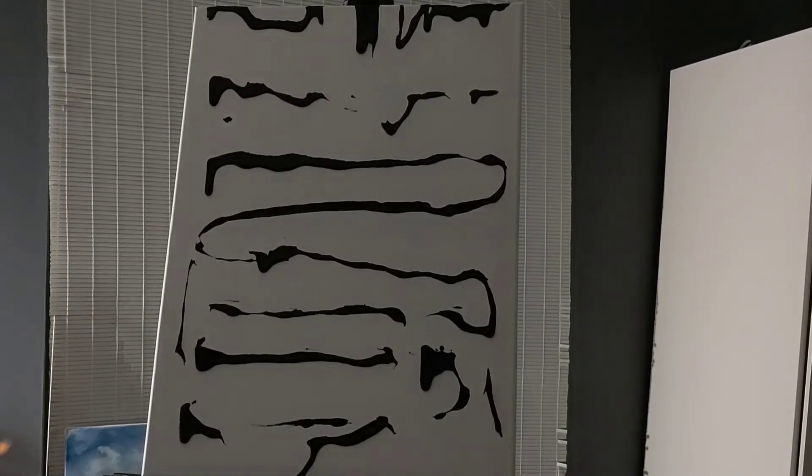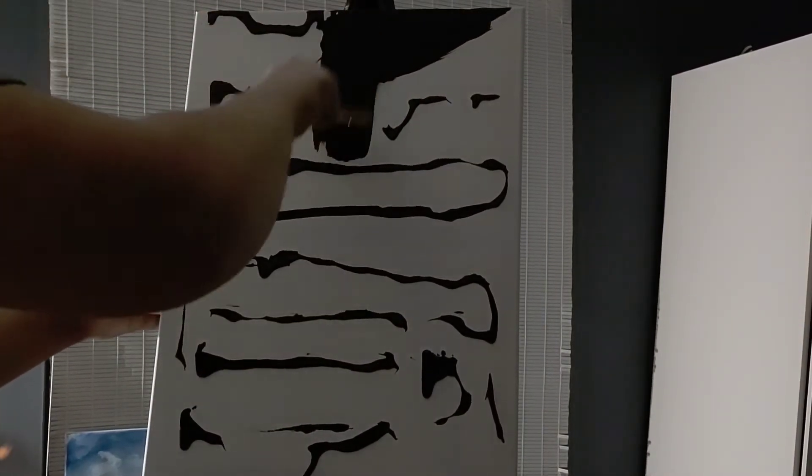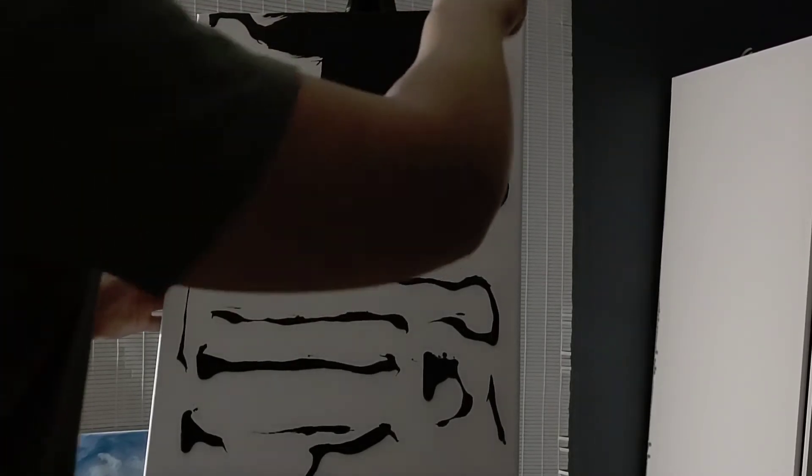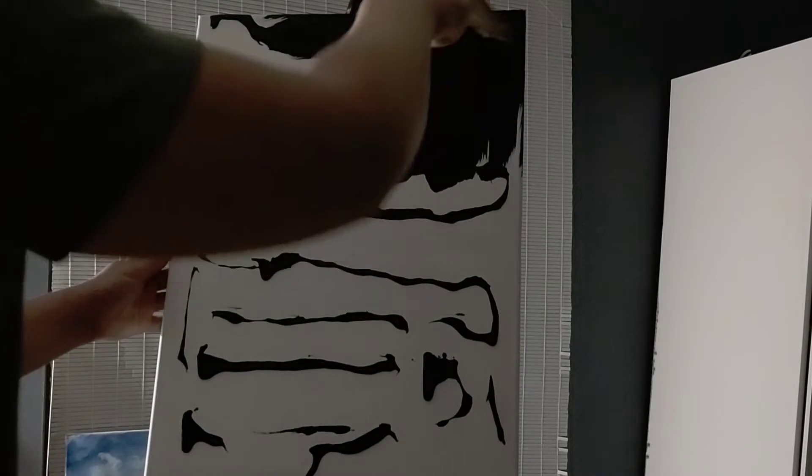Every time I start to record, you guys get my abstract art. I switched to an 18 by 24 inch canvas and my life changed because I had so much more space to work on. Something about the larger painting just feels better in the heart and soul. That's done — gotta wait about 30 minutes for that to dry.